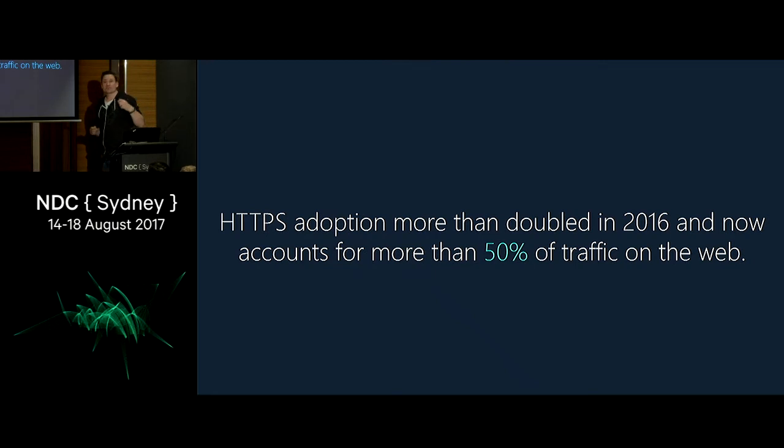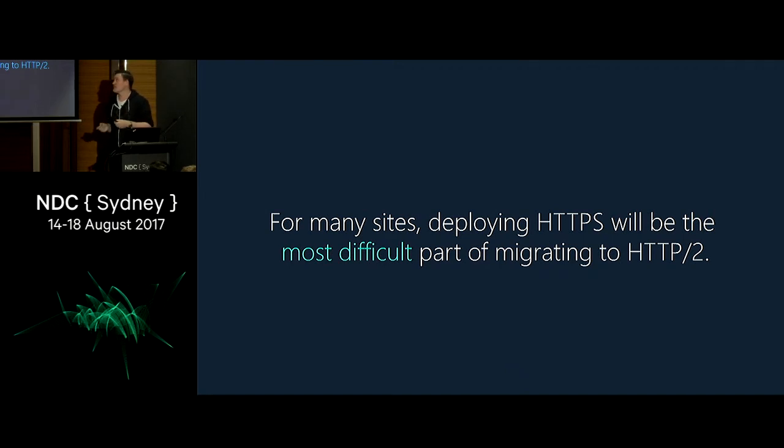And this has actually had some really positive impact on the web. HTTPS adoption has more than doubled in 2016, and now accounts for more than 50% of traffic on the web. So I think even irrespective of HTTP/2, this is a really good outcome. But for many people deploying HTTP/2, HTTPS will actually be the biggest issue, particularly if you host third-party content and you've got mixed authorization or authentication on. That's all a bit nasty.